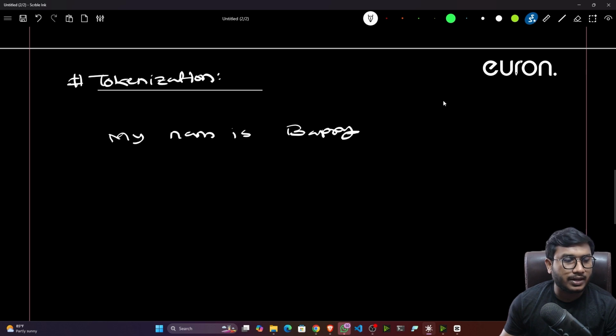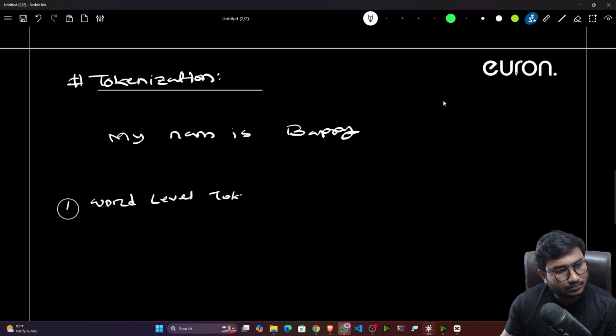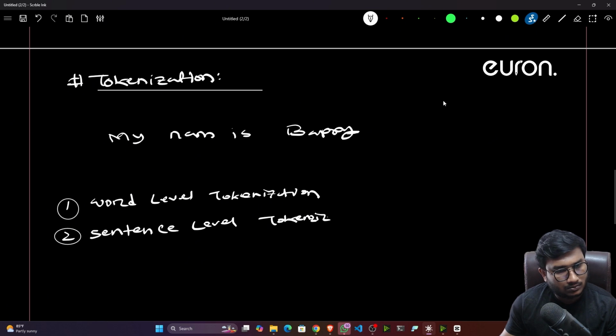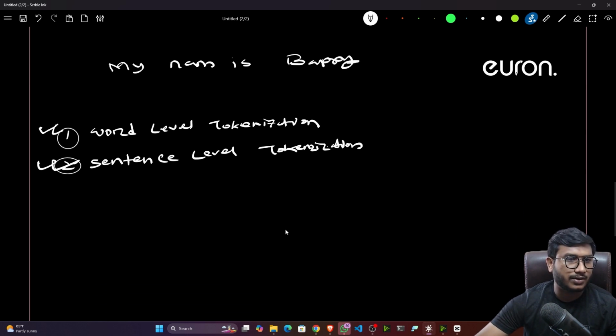Now if I perform tokenization, there are two types: word level tokenization and sentence level tokenization. First, let's see word level tokenization, then I will show you sentence level tokenization.